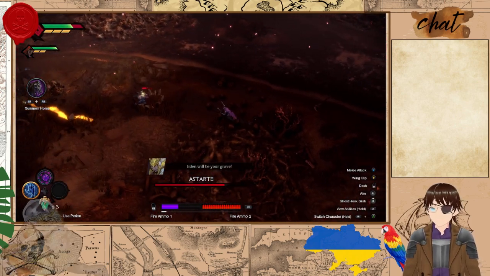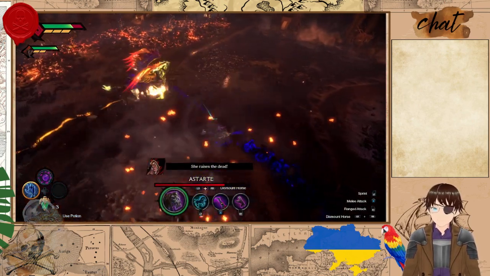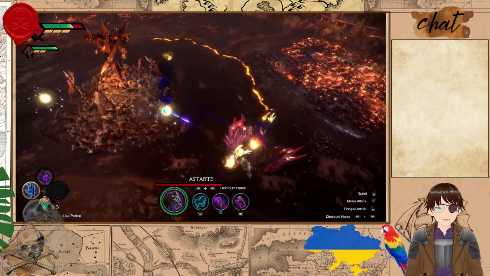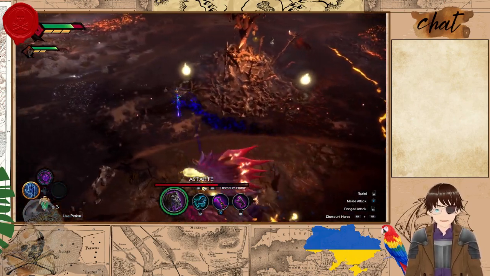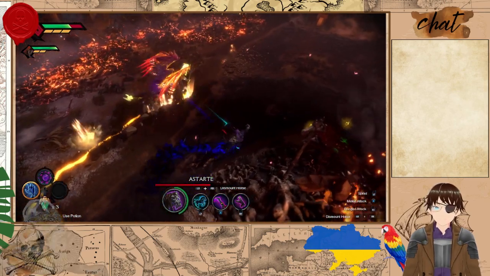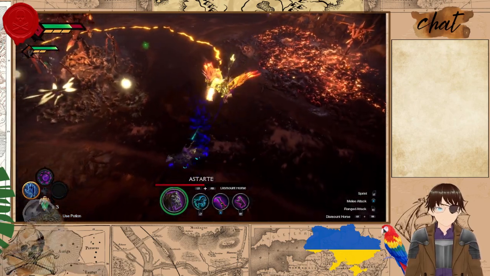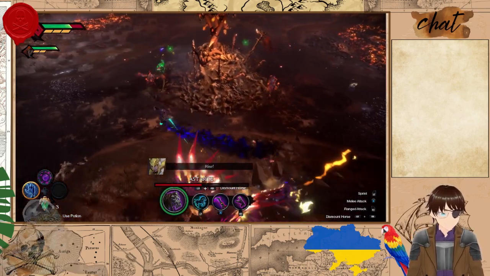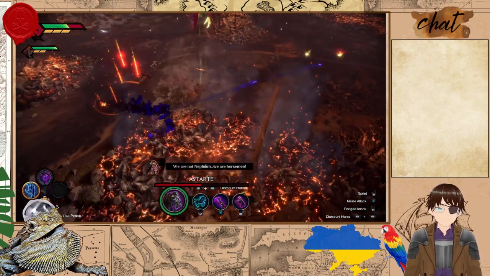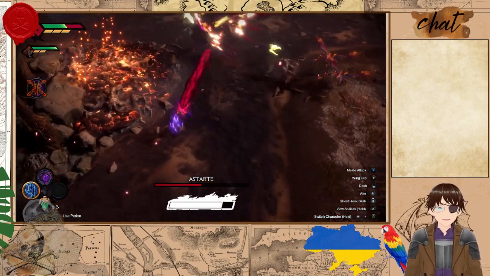Ooh. Eden will be your grave. I do like her design. Same. Basically, half demonic, half angelic sphinx. Well, I think it says more angelic being. She might actually be a half griffin. But they did call her an angelic being, so she is an angel. Yeah, they outright called her an angel.